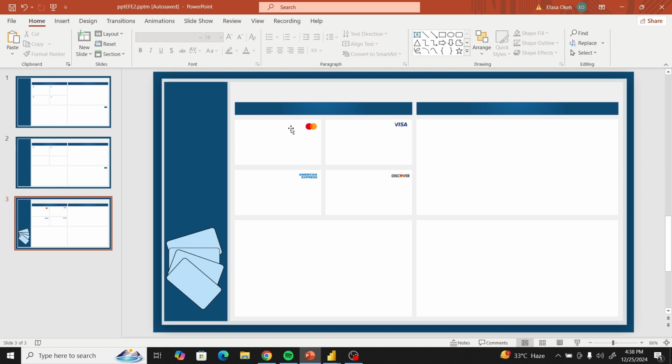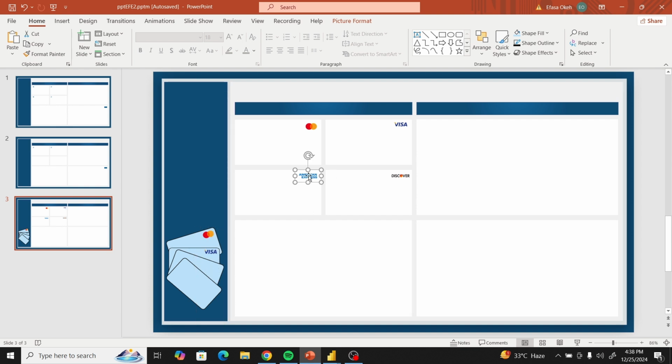So what I'm going to do next is just make a copy of the logos, right? This should be for MasterCard. I'll rotate to make sure it fits well. So this will be for MasterCard. I'll make a copy for Visa. I'll bring it down here. This will be for Visa, right?